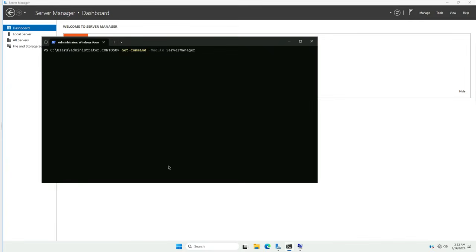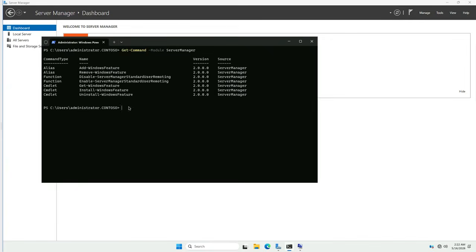Because this server is a full desktop version, I'm showing you first the commands from server manager module. Like we have commands get windows feature to do the inventory. We can use add windows feature, which is an alias of install windows feature command, and using this command we can install the Hyper-V using PowerShell.